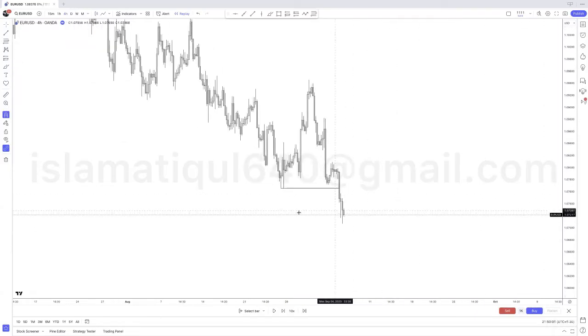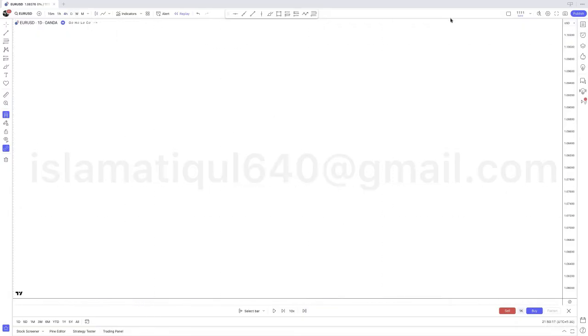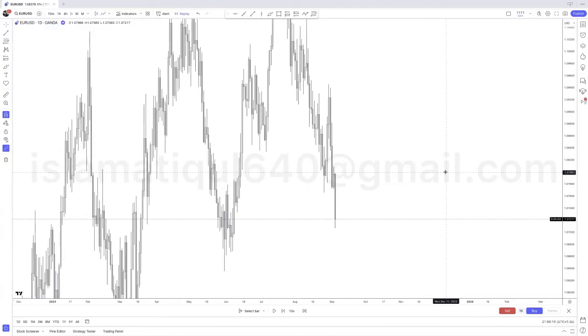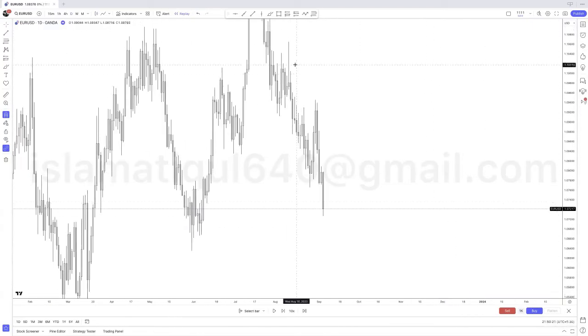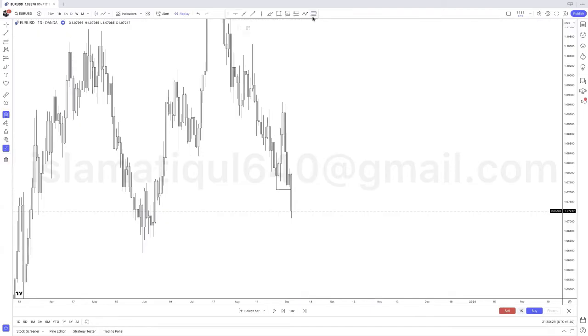So we had the major breakout structure over here, which means we know that the market is currently bearish right now. Once again, as I told you, when it comes to market structure and when looking at ranges, yes, we have this major breakout structure that's clean. We know that the previous market structure low is in here as well. Now we can draw a range from here to here.